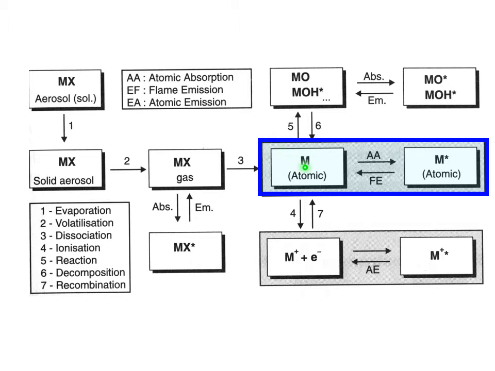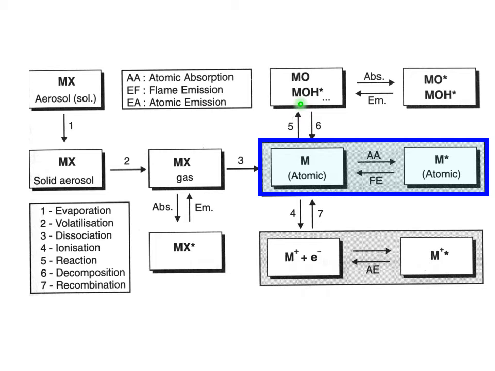This is what we want. Our sodium atom can absorb a photon to become excited and then can emit a fluorescent photon, as a matter of fact, or can relax back to the ground state by collisions. Now, what kind of side processes are possible? Our sodium can ionize, making Na plus in our case, plus an electron. This is very unfortunate because ions will have a different spectrum than atoms.